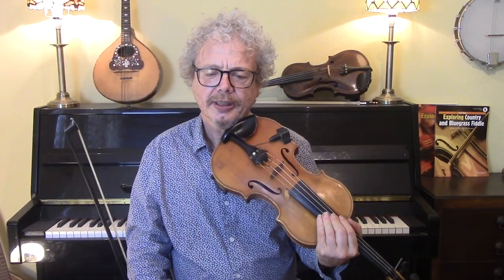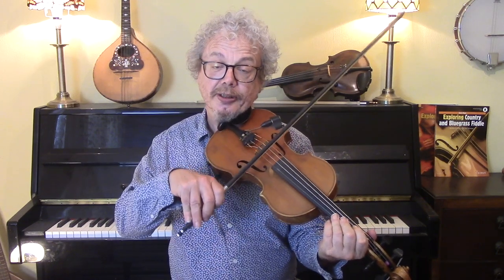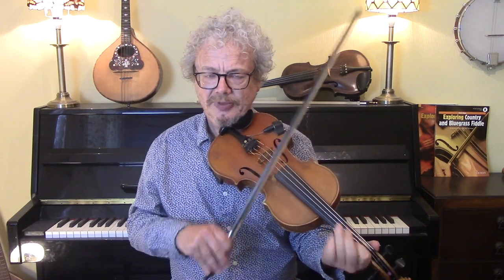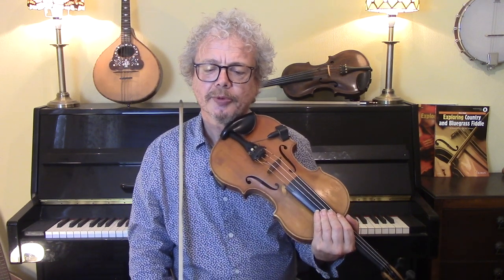Now notice that the bows, the ones that are not slurred, are pretty short. If you find yourself doing this, then you're working much too hard and to very little effect. So try and make all of the separate bows really short. I've arranged it so that each bar, wherever possible, starts on a down bow. So if there are five notes in a bar, as in the first bar, then it's separate, separate, separate, and then a slur. And if there's six, as in the second bar, then it's three separate and three slurred. And that makes it nice and easy and predictable. Helps to give it some drive as well.